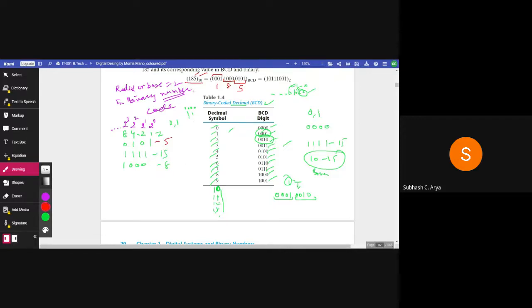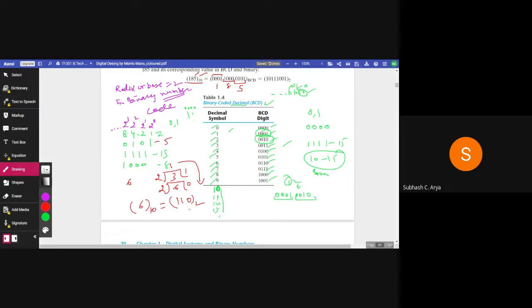Suppose I want to write 6, because I cannot take so big a number. I want to write 6 as a binary number. So what I will do? I will divide this 6 by 2. So 2 3s are 6, so 0 remainder, and this is what is called the quotient. Then 2 1s are 2, and remainder is 1. So 1 1 0. We have to read like this. So 1 1 0 is nothing but 6 in decimal.